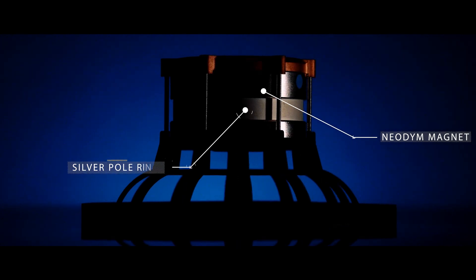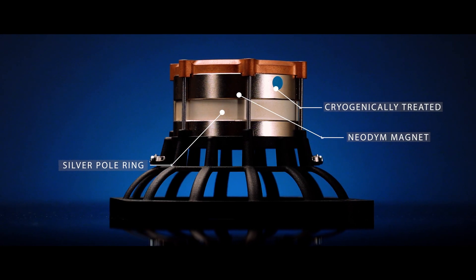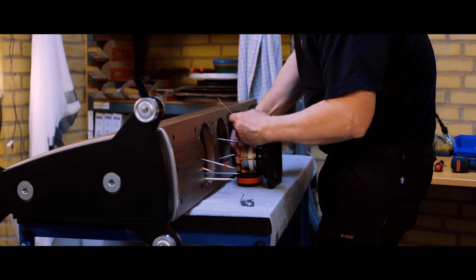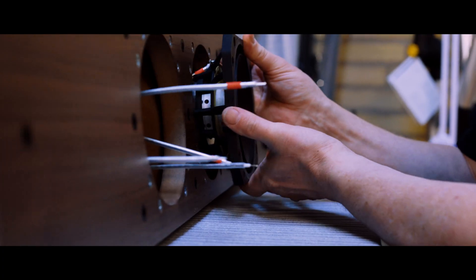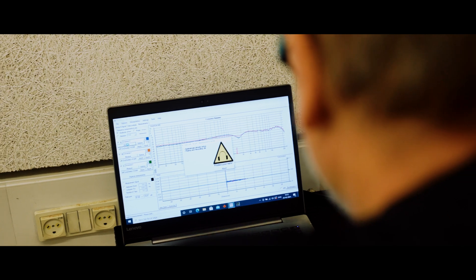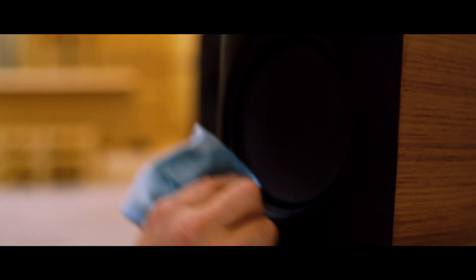Lars and I were looking at each other asking: are there steps we can go further, are there ways we can better performance, other ways we can get materials to conduct better? What we have seen is that if you take silver and treat it with cryogenic, the sound becomes very warm and very organic, very transparent. But I don't think silver can stand alone without the treatment — you need to do the cryogenic treatment to get the maximum out of it.